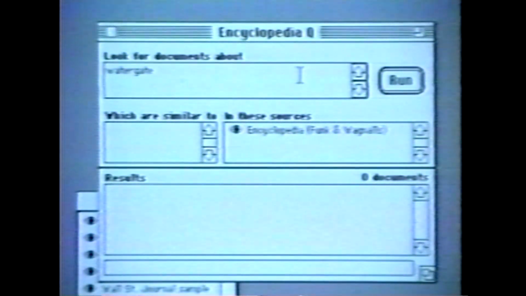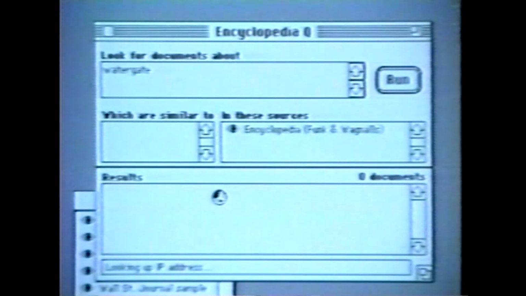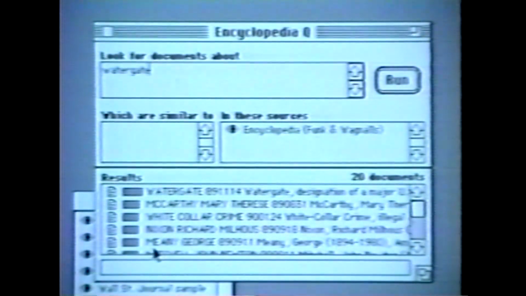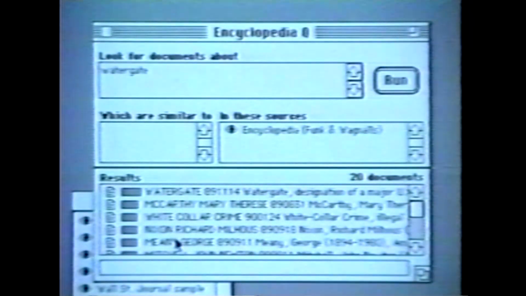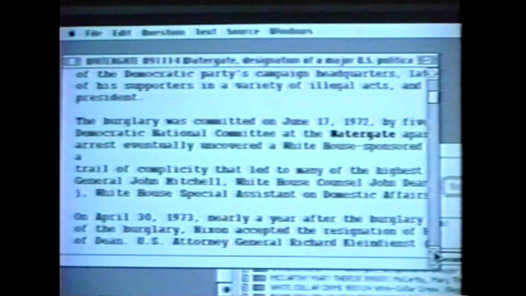I type a question, it could be many words, and I run it. The WAIS station contacts the connection machine using the Z39.50 protocol and gets back a response with the same protocol. The response is a series of headlines describing or titles describing the documents in that database. And we see that the Watergate article is the first one. When I double click it, WAIS station goes to the server and retrieves the text of that article. And we can scroll around in it and so forth.